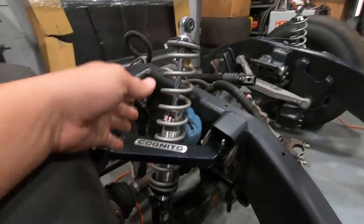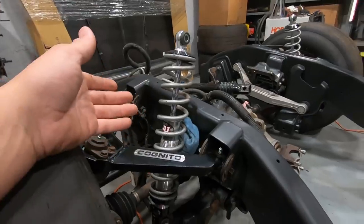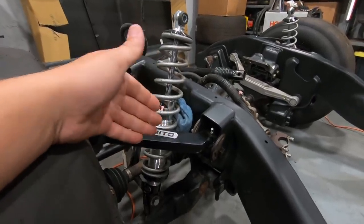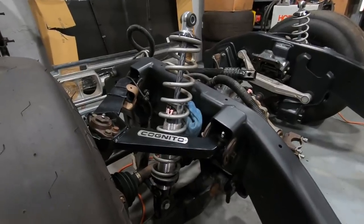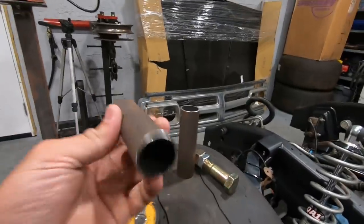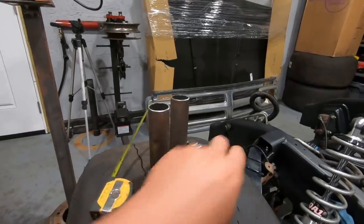That way, in case one of the coilovers or one of the brackets fails and there's nothing supporting the weight of the truck, it'll have something to run into instead of just letting the frame smack on the ground, potentially hurting even more stuff. So what we're gonna be doing for those is actually using this 1¼-inch tubing. This is just some leftover stuff from all the cage tubing, but it'll work perfect for what we're doing.